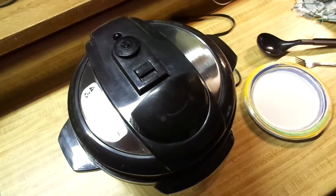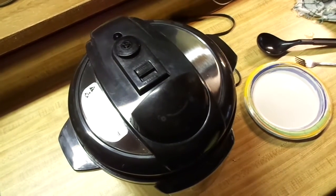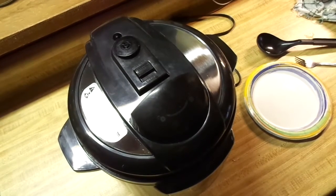But quickly before I pull this top off, I'm just going to reiterate, I just used a box of Velveeta cheesy bacon flavored scalloped potatoes, a 10.5 ounce size, 3 10-ounce cans of potato soup concentrate, and I put in 1.5 cans of water, and I used one of those empty potato soup concentrate cans and put the water in there. Now this is with a 6 quart powered pressure cooker, the non-stick kind.